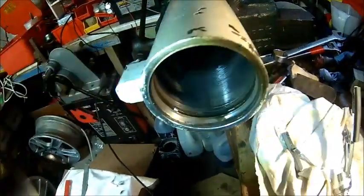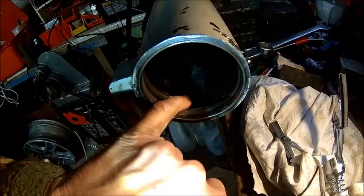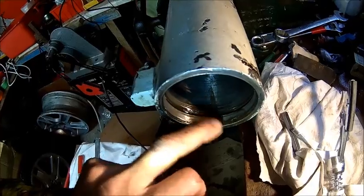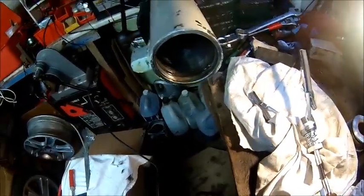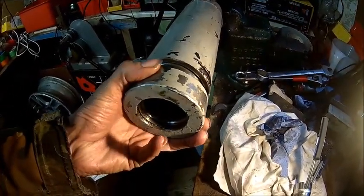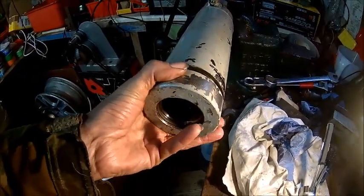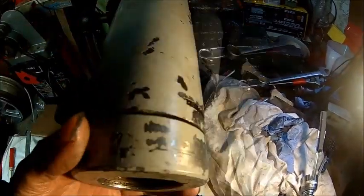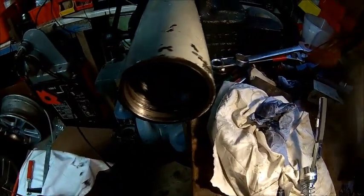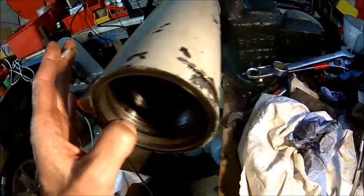So here you can see the entire drama. Look at that. That's where all the high spots are. It's quite a fair bit. So let's do a little bit more and then deburr the edge, and then hopefully we're good. Looks like we have success here. That's what we want. Here we go. You can see the ridges here, they are pretty sharp.